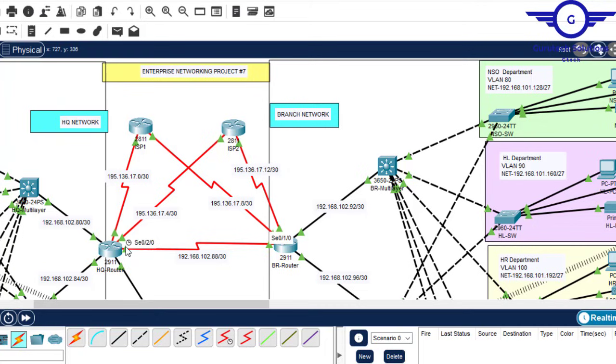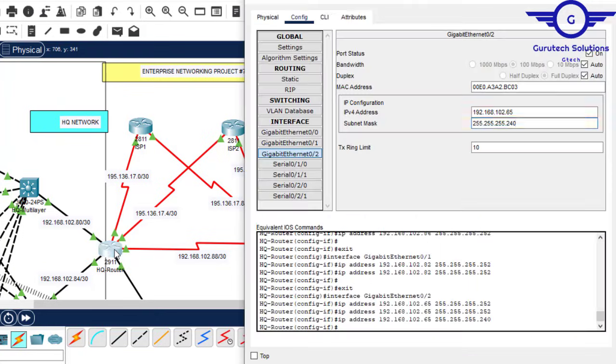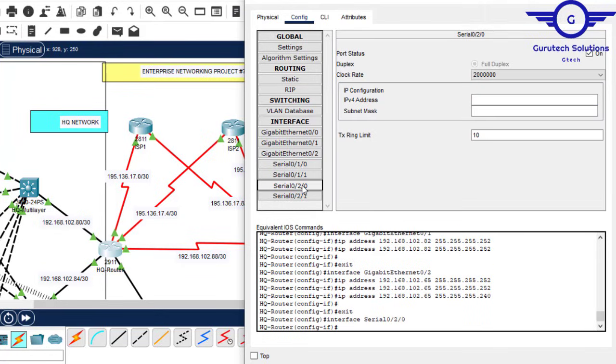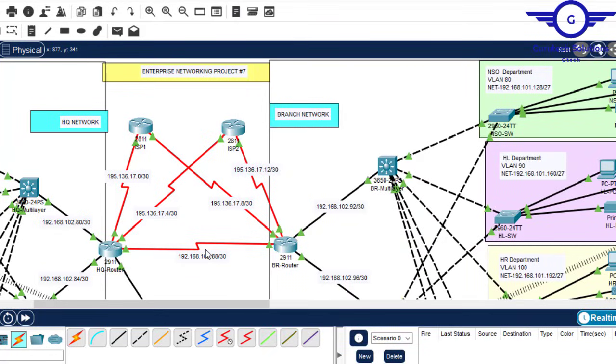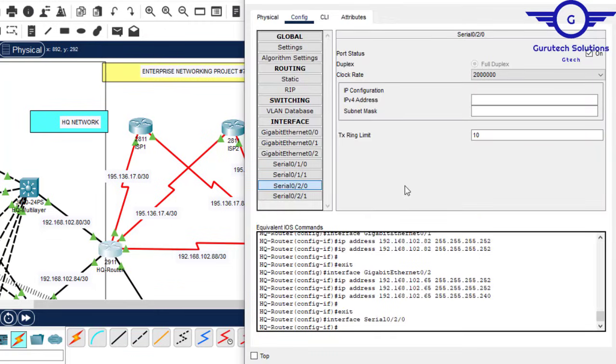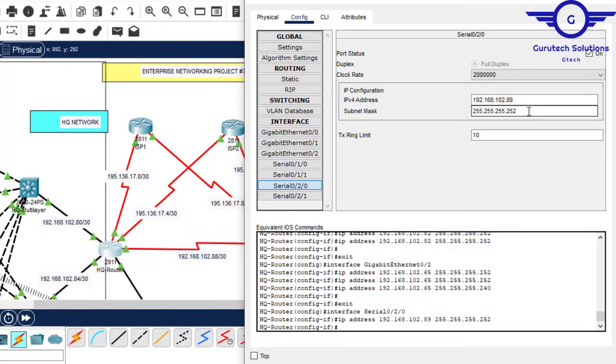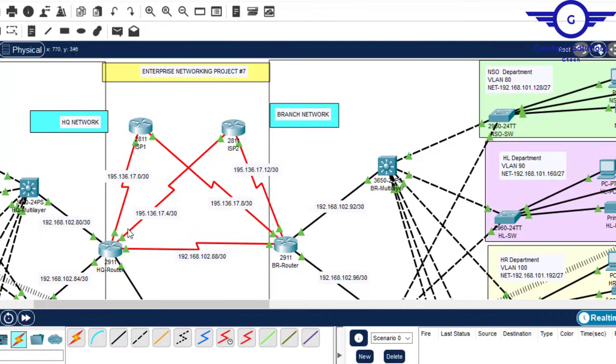So let's configure serial interfaces. I'll start with this one, which is serial 0/2/0. Serial 0/2/0 will take this one, .89 now. Subnet mask of that one. Good.